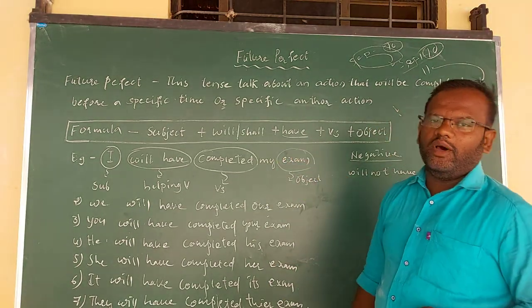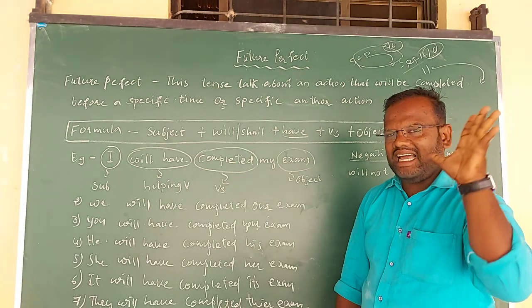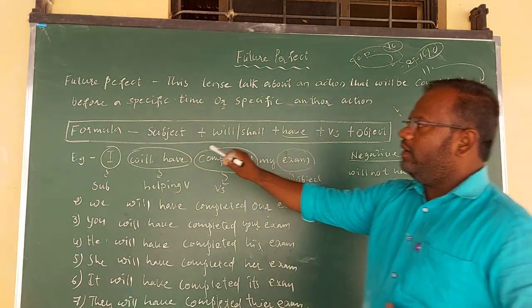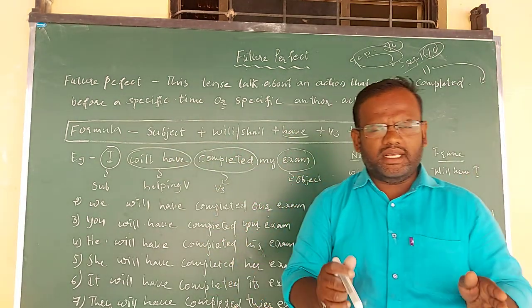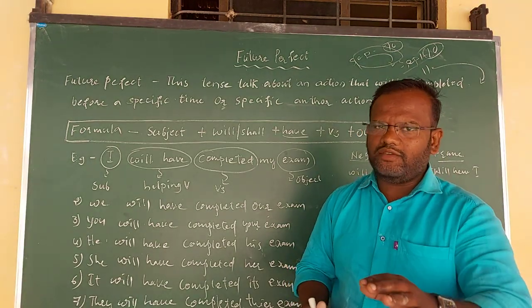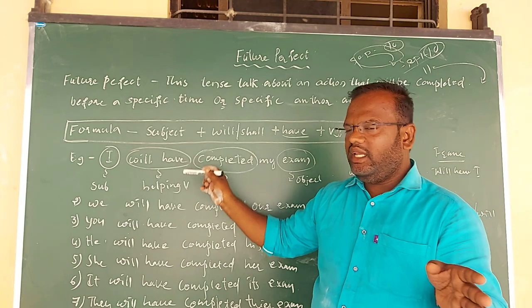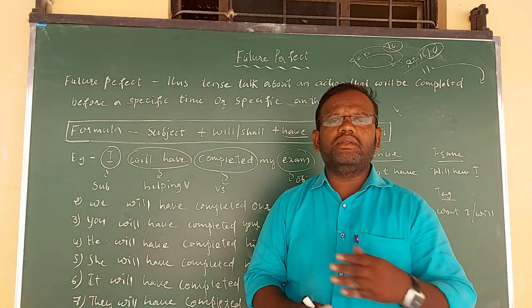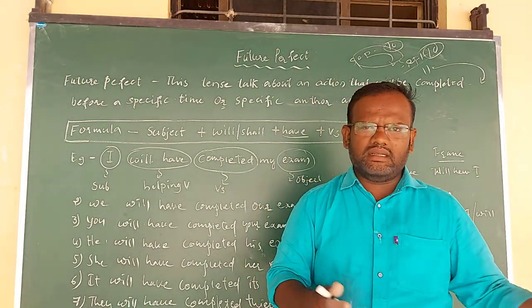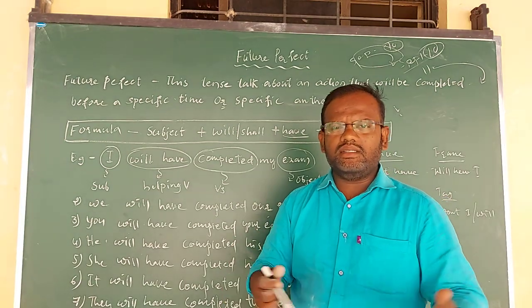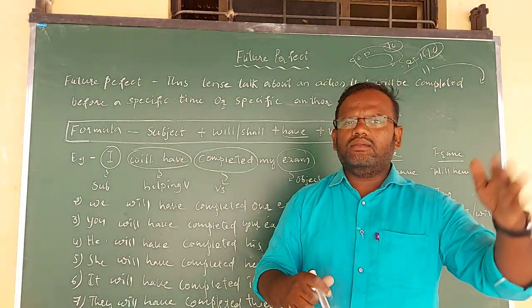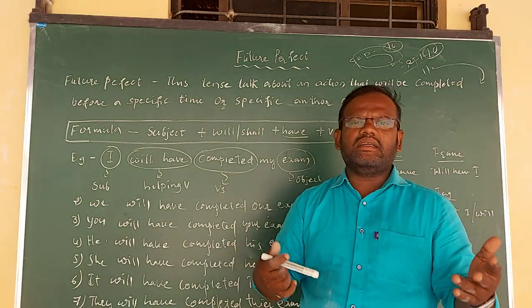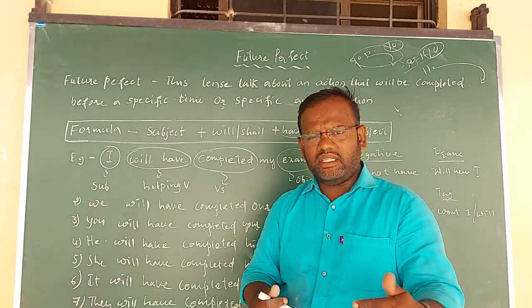So let's focus on the formula of the future perfect tense. What exactly is the formula and how do we need to use it? Let's see. The formula is subject. Here, as I am telling you continuously, the subject can be a pronoun: I, we, you, he, she, it, and they. Or any noun, any person's name, like Sai, Ramesh, Ismail, Rahul, or Suraj. Or you can take animal names also, like cheetah, lion, tiger, deer. Whatever things have life.